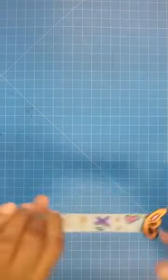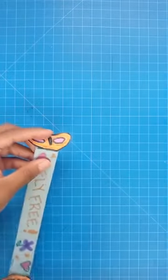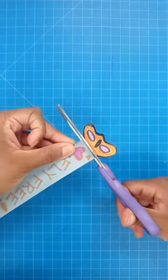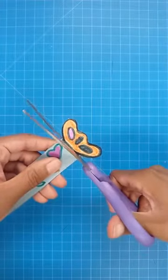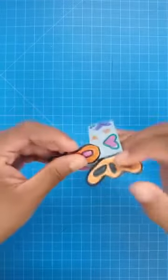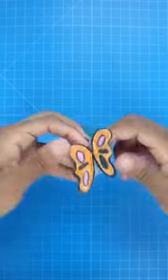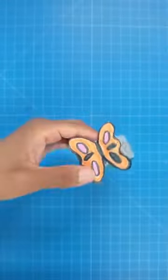So now we have one more step, and I have to cut this right here. So I'm cutting from the top on this side, and then I'm going to cut from the bottom on this side. And now I can loop this around and slide these things right into one another. And voila! Now I have a bracelet.